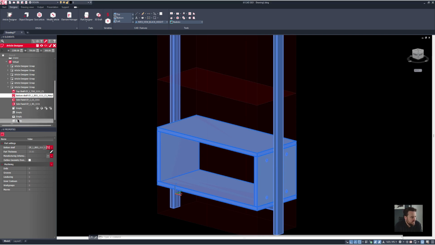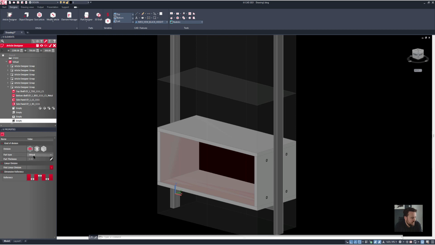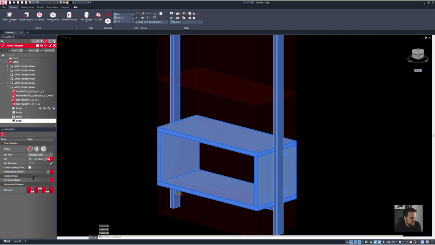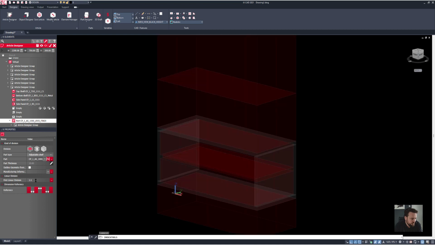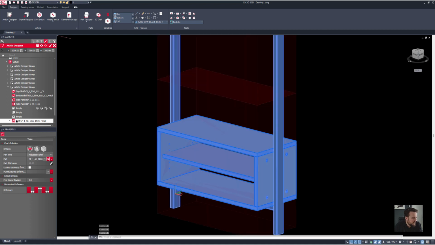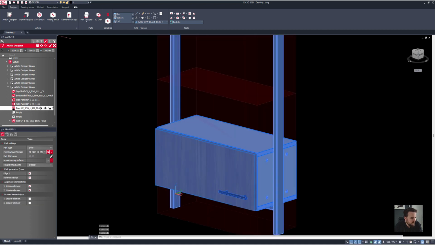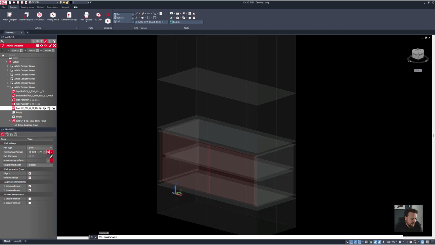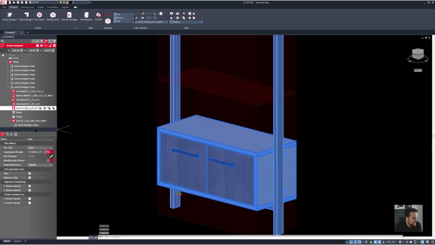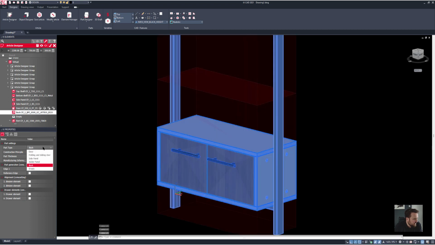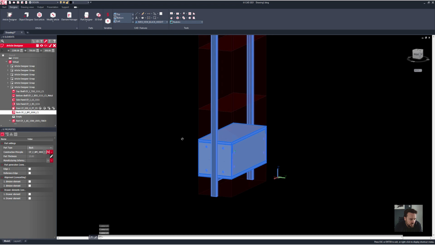So now I can add into this zone in here a standard adjustable shelf halfway up, and I can then also add in things like doors. So I'm going to say that I want a door there, which I'm going to change to be double door inset with a handle at the top. And then I'll have a back panel. And again, I can bring this in and change to be my preferred back panel. So I've now got a full box.